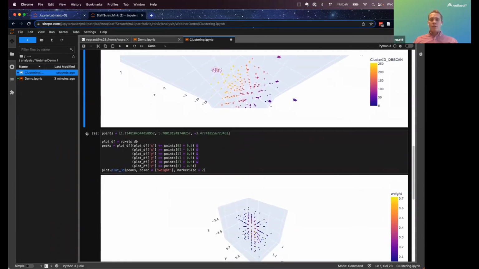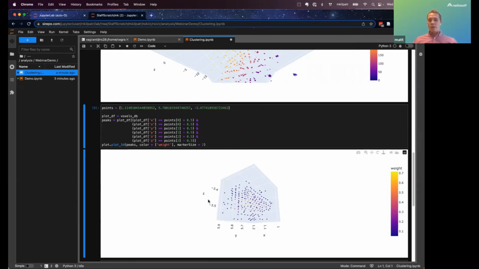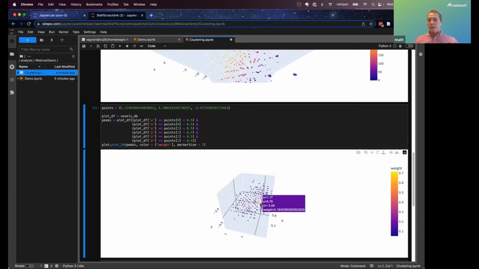I've gone through this and actually identified a specific point that is a Bragg peak, and plotting the point here, you can see, while it's not circular, it's got a bit of an oblong shape, but that's the nice thing about Mantid, is you can easily find this. And I'm plotting the colors here, which is actually going to be the intensity.